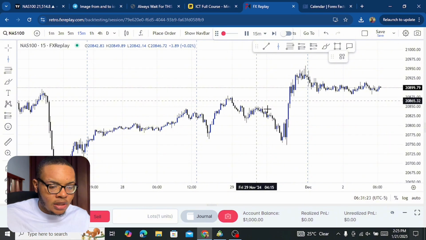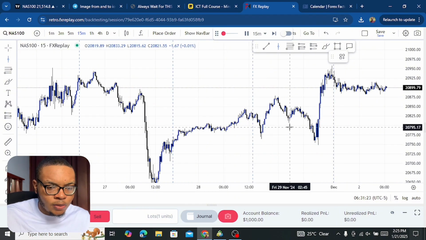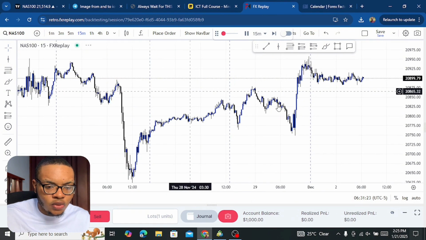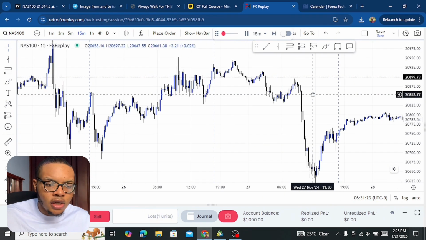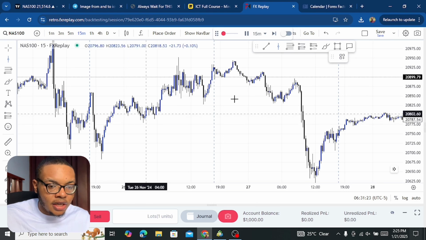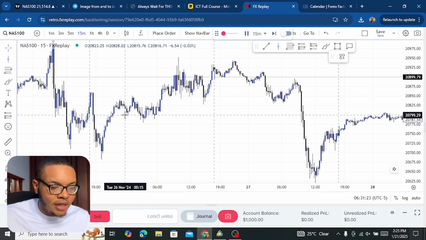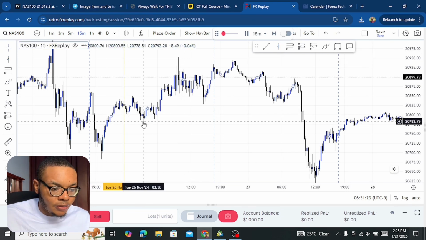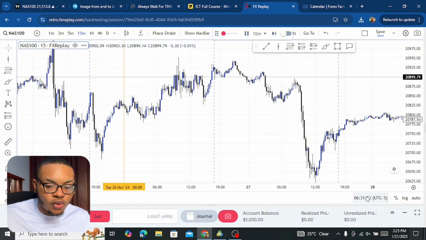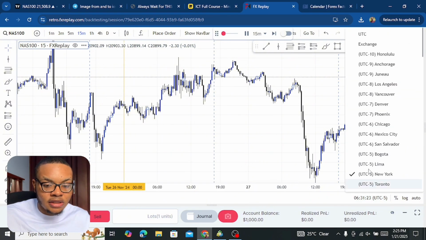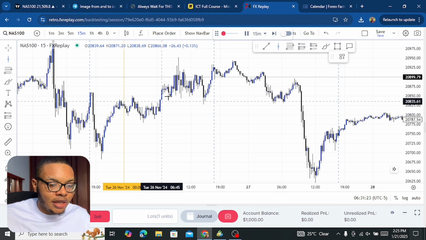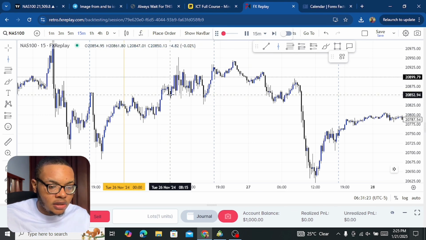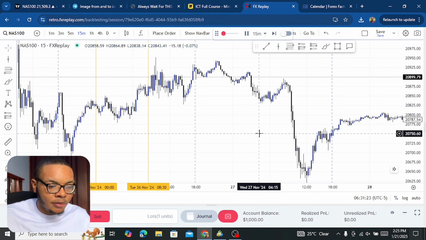So how do we mark this out? We're gonna be marking for a couple days so you can spot them easier. So let's do, this is 1 day, 2, 3, 4. So let's do the last 4 days. All right. So right here, we're gonna take a vertical line and place it on midnight of New York, right? Midnight Eastern time, New York local time. If your chart is not in Eastern time, you're gonna be doing something entirely wrong. And then the next is gonna be on 8:30 Eastern time, right?